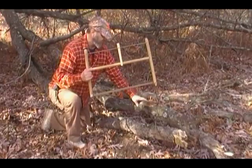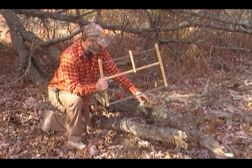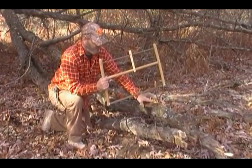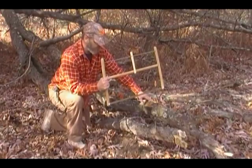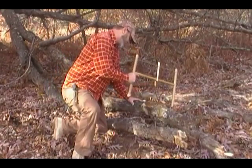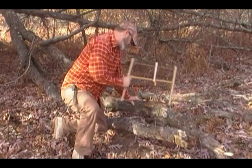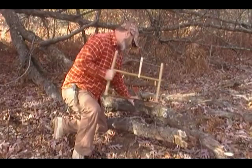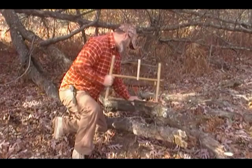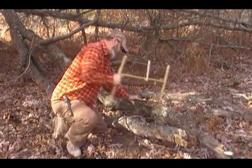So we're going to buck this. This is some red oak that we have here. This tree's been falling down probably 3 or 4 years now. And I just want to see if we can bite in this and maybe buck this piece off. Biting in pretty good.